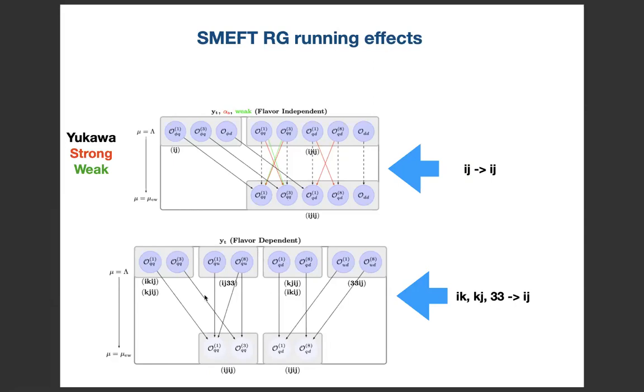Then on this chart, I have the mixing pattern due to only the Yukawa couplings. So here you can see I can have entirely different flavors from IJ, for example, the IK, IJ operator QQ1. It can mix with the IJ, QQ1 operator. So if you start with the QQ1 operator at the new physics scale with this flavor structure, you end up with the flavor structure relevant for the delta equal to 2 processes.